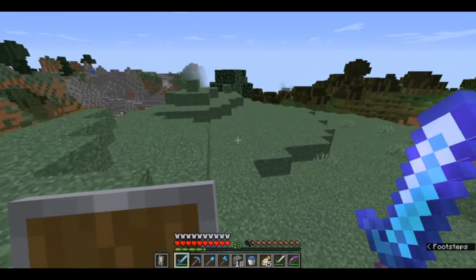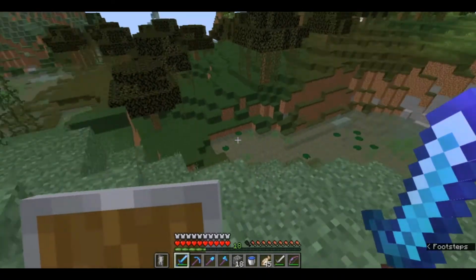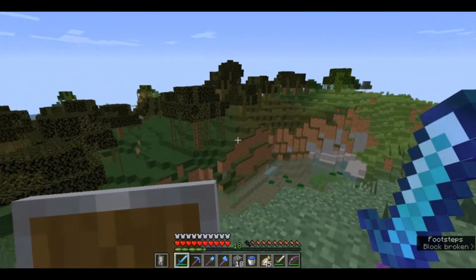Yeah, it definitely looks like swamp. Oh, that's somewhat of a big drop, I guess.